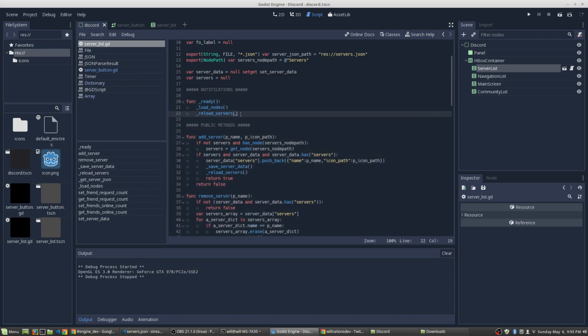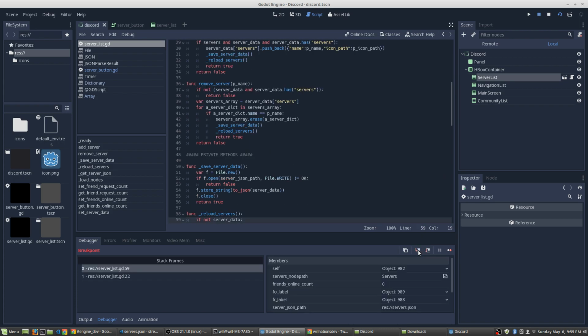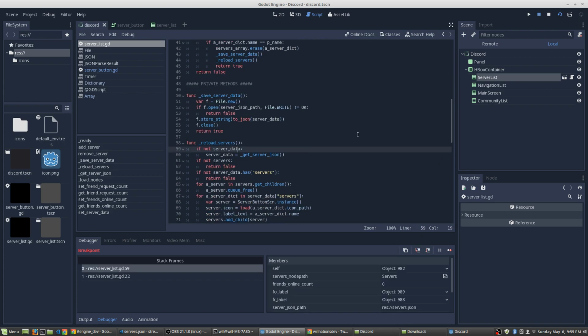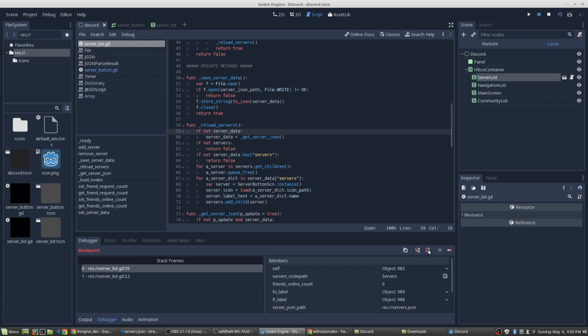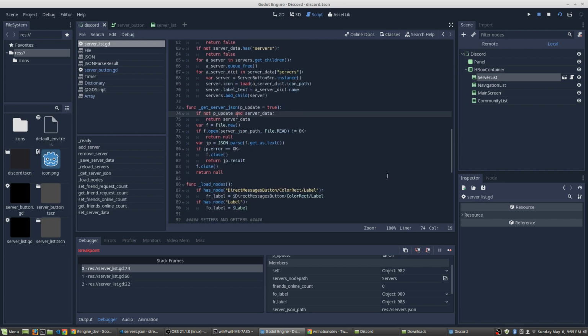Okay. Alright, so let us see what's going on here. We're going to enter into this function, if not server data. What do we got here? If not server data, it's empty at the moment. Then we want to jump into get server JSON, okay?